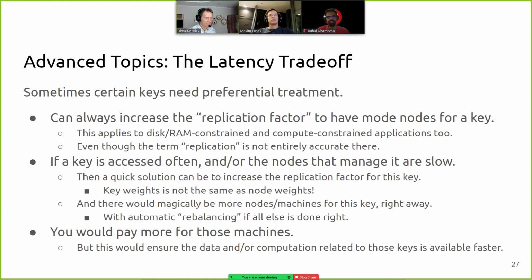Latency trade-off. We kind of covered this. If it's about pushing code to data to run the query, you can always increase this replication factor. Replication factor would be a quote-unquote term because it's only replication factor if we're talking about storing the data, like in the file system. If it's a compute cluster, it's not necessarily replicating the data.